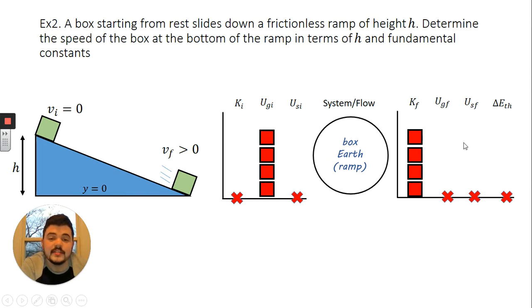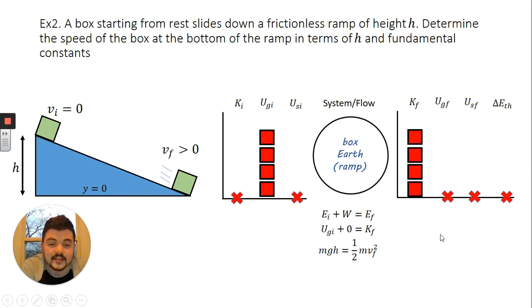And now we can use this conceptual understanding to build a quantitative relationship that we can use to find the speed of the box. So we write this as an equation. Generally, the initial energy plus any work that's done to transfer energy into or out of the system will equal our final energy. Here, our initial energy is just gravitational potential energy, the work done is 0, and the final energy is stored as kinetic energy. Remembering our equations for these, gravitational potential energy is mgh, and kinetic energy is 1/2 mv squared.